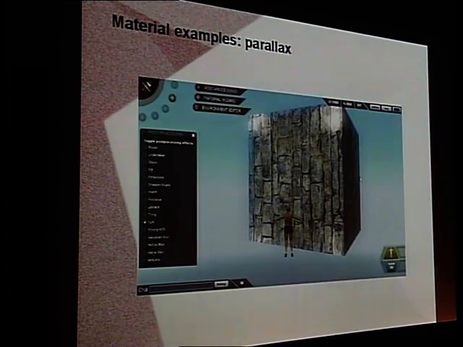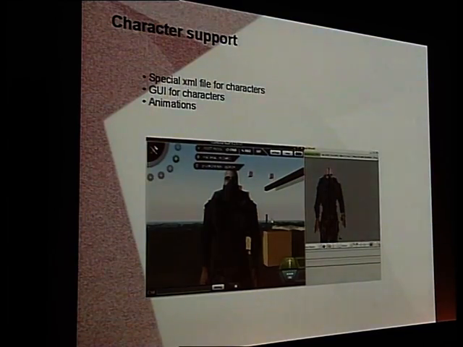So parallax, this wasn't really available, but the artists love to have parallax, so it was also added to the shader, which is just the bump map with a displacement map to say which is the height of each of the objects. Okay, so the next thing that the exporter supports already is characters. The RealXtend is using a special XML file, like a special kind of bundle for characters. So this is also supported in the exporter through a different interface because it's not really like for the user character, it's loaded in a different way.